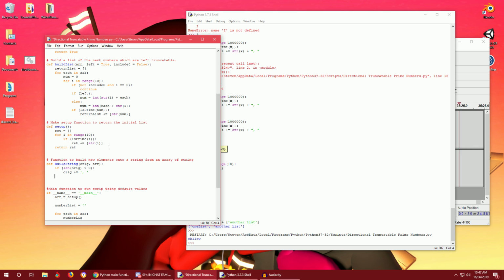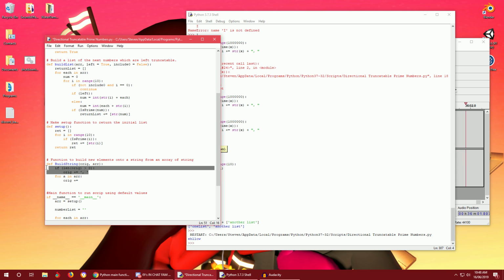Okay. And then what I'm going to do is, for a in R. I'm using very arbitrary variables for the for loops, but that's going to be okay. So for a in R, orig plus equals a plus, no. I don't need to do this, I don't think.